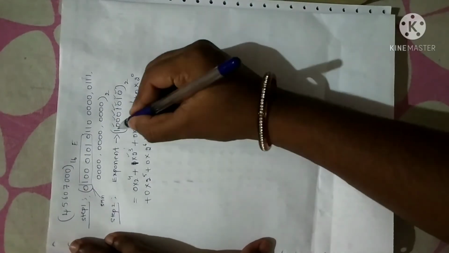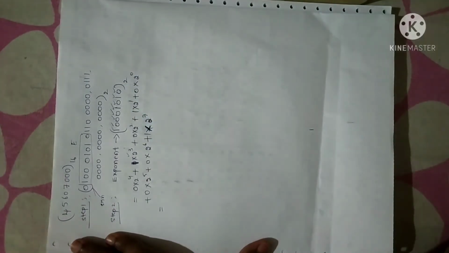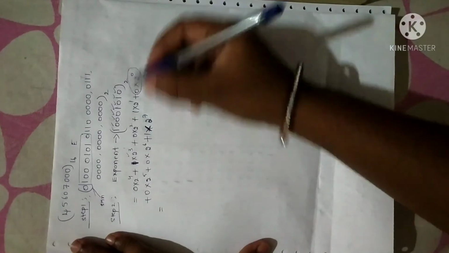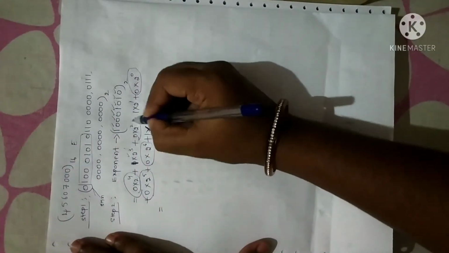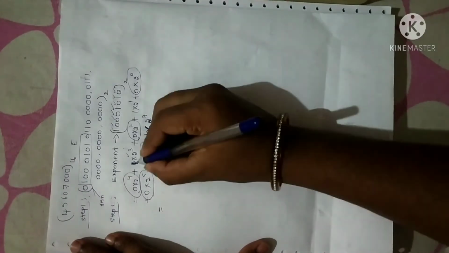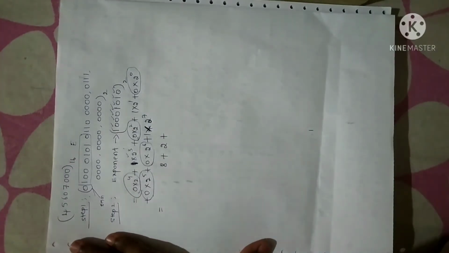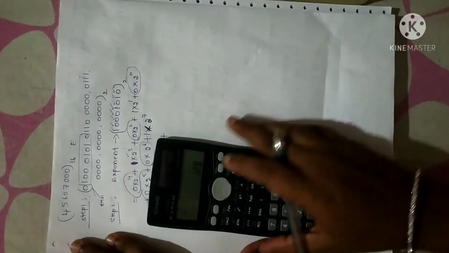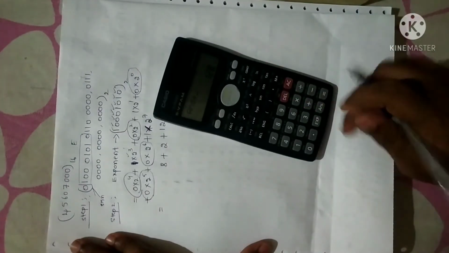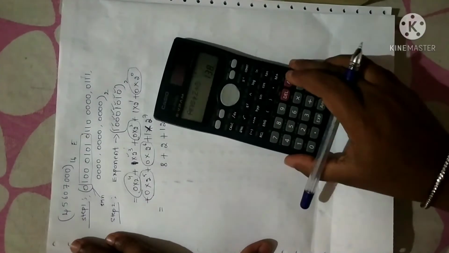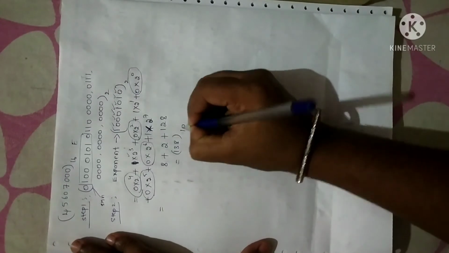Clear? If you are finding confusion, you just tick the numbers whatever you have already completed multiplication. So 0 terms I am not going to calculate. Why? Because when you multiply with 0, no terms will be there. Fine. Whatever I have obtained is 2 cube is 8 plus 2 power of 1 is 2 plus 2 power of 7, which is 128. So let me calculate 128 plus 2 plus 8 will give us 138. So let me write it as 138, which is in decimal form.